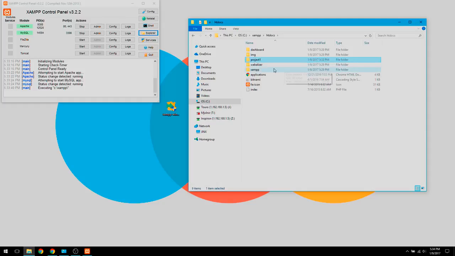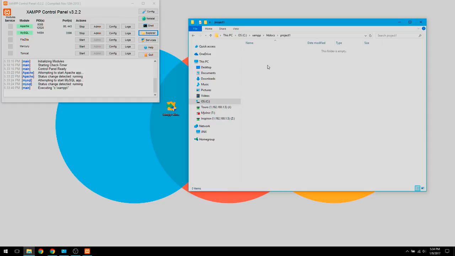I'm going to create a folder called Project 1, and within that folder is where all your documents for that website go, such as your JavaScript, your HTML, your CSS, your jQuery, PHP, whatever. All goes in this folder. And we can access this folder or your website or your project through a local web browser such as Chrome. And I'll get to that in a bit.